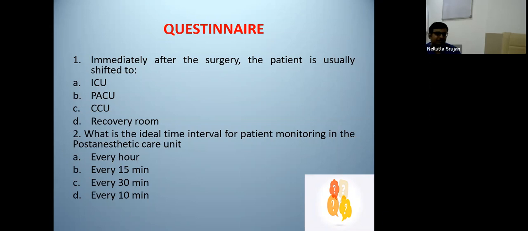Usually we need to assess the intravascular volume regularly post-operatively, along with fluid management. Accordingly, we have to give fluids, as that might be the cause of hypotension. Urine output also is one of the causes. Until and unless the patient is hydrated, there cannot be urine output. If there is no hydration, there can be chances of less urine output. In such situations, if there is low output, definitely we have to catheterize the patient.